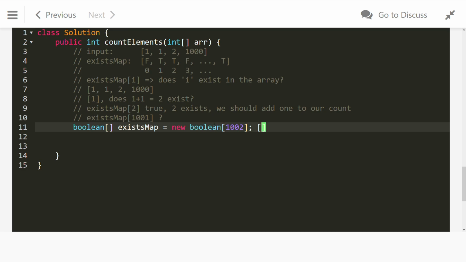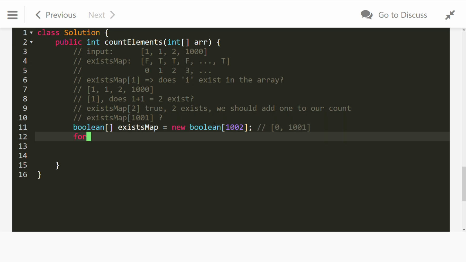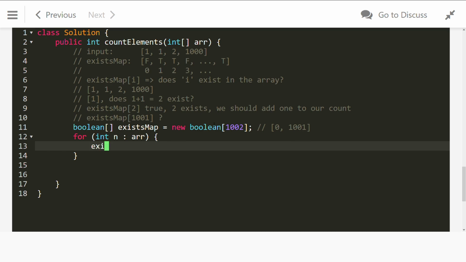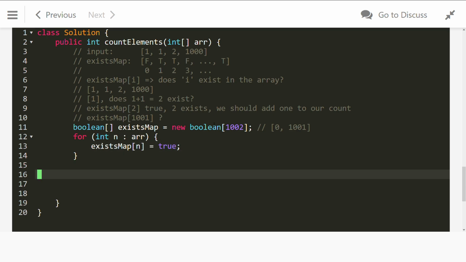So this holds everything from 0 to 1,001 inclusive. So it has a size of 1,002. And now we read every number in our array, and for each one, we will set it to true. We've seen this number and it does exist.